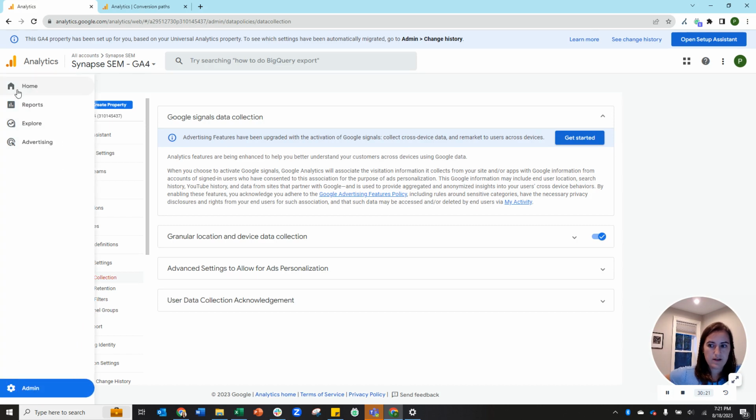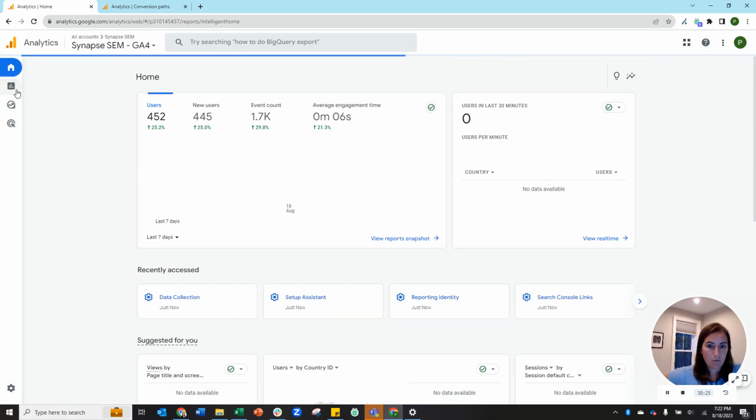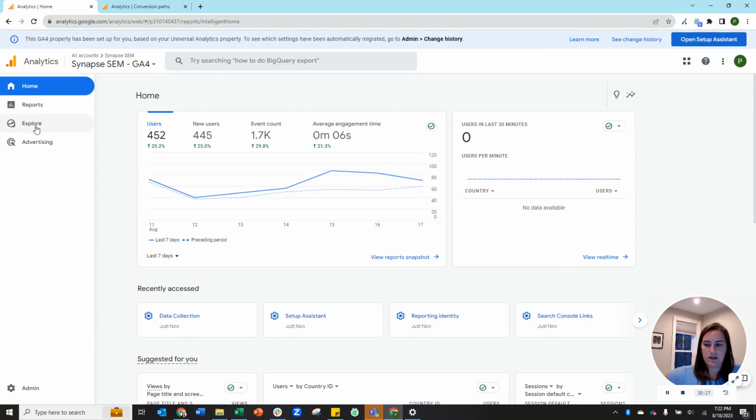But overall, I think we did a very high-level overview of Google Analytics 4. There is definitely a lot more that you can dive into, whether it be an Explore report or making more customizations in regular reports. But definitely feel free to reach out to us if you want anything in more detail, or if you need any help setting up events, whether it be in Google Analytics 4 or Tag Manager, and we can help.